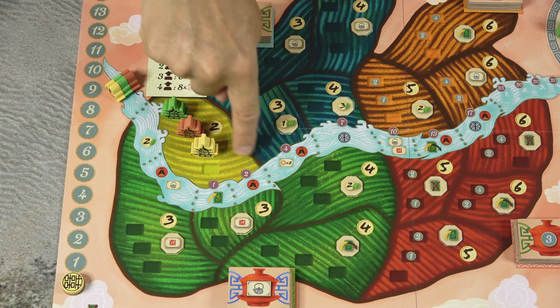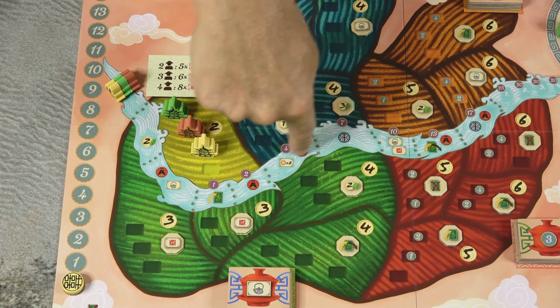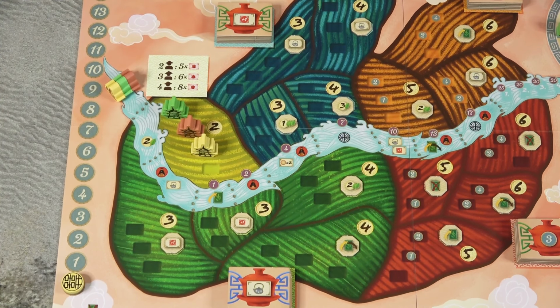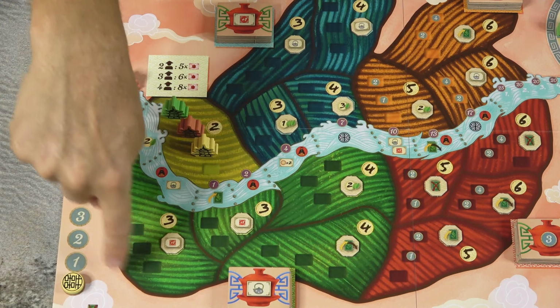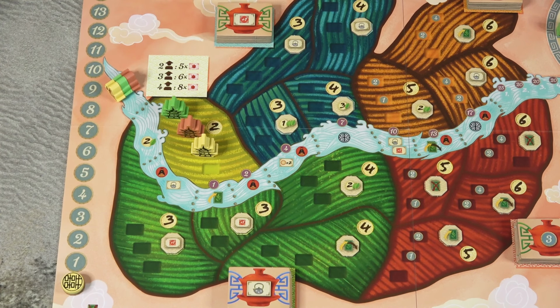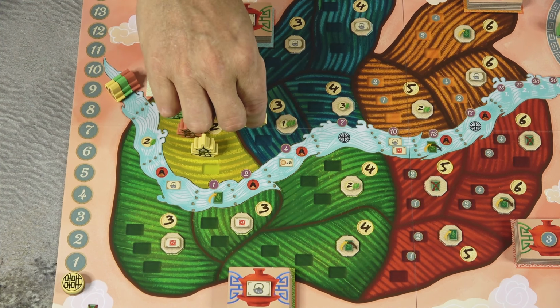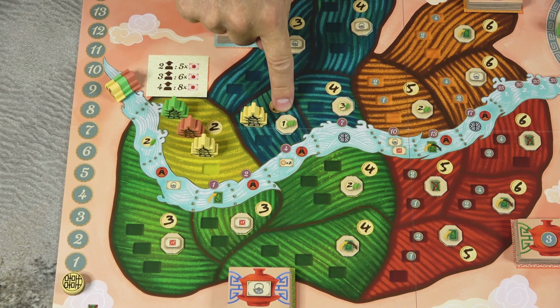Regions are these areas separated by these brown borders. A river also acts as a border. So in this example, yellow player can build in this region, this one, or this region. So let's say I build it here. After building a tea garden in a region, take the bonus from that region.